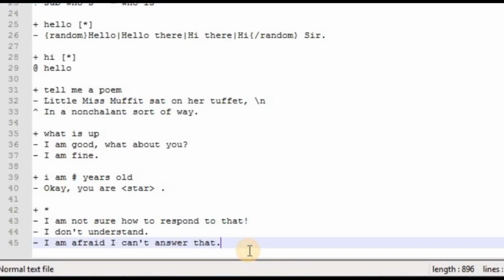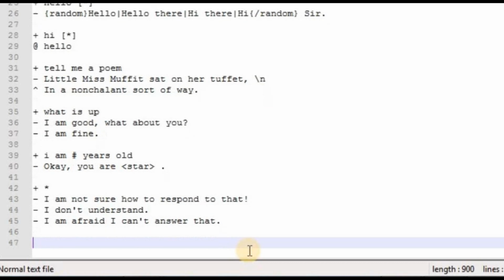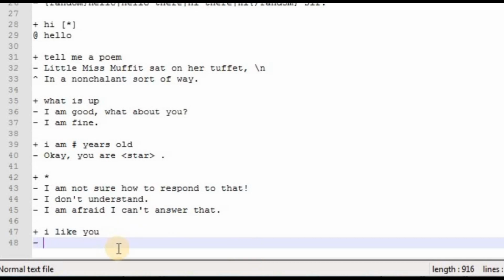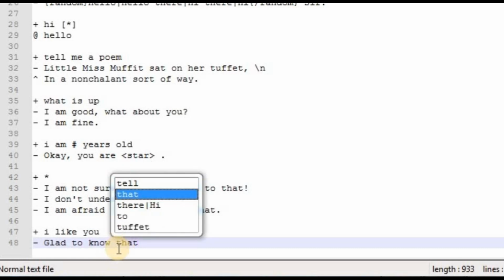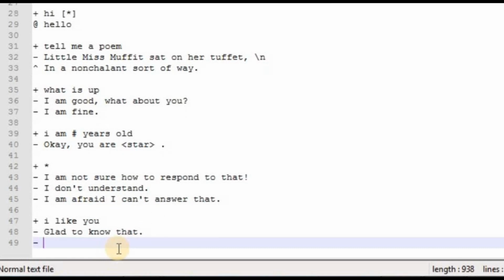Okay, so after that let us match something optional. So plus, and then I like you, and in here let us say glad to know that, and I am flattered.